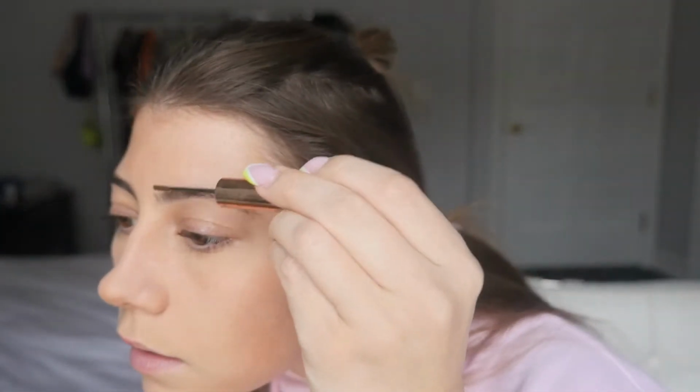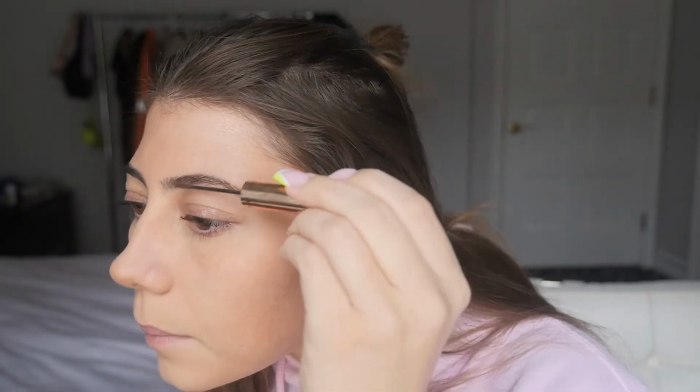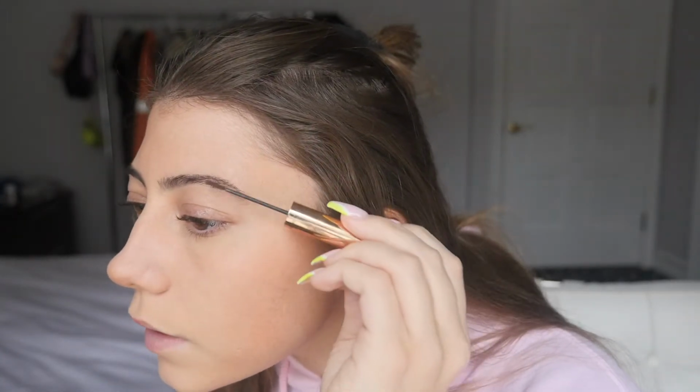Okay, so now for brows. For me, it really depends on the day. Sometimes I'll put a little tint and darken my brows. Other days I won't. I guess I can for you guys today, but most of the time I really just use this clear brow gel. If I'm feeling like doing a little extra, I use this Charlotte Tilbury Legendary Brow Gel, and I just literally use it lightly just to tint my brows to make them a little darker and more defined.